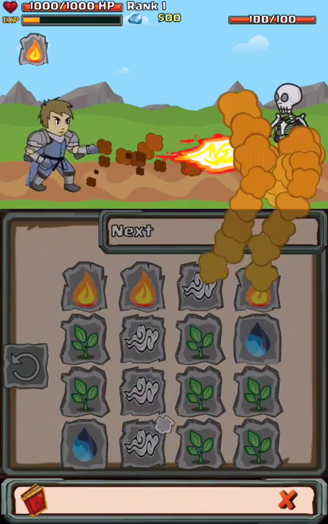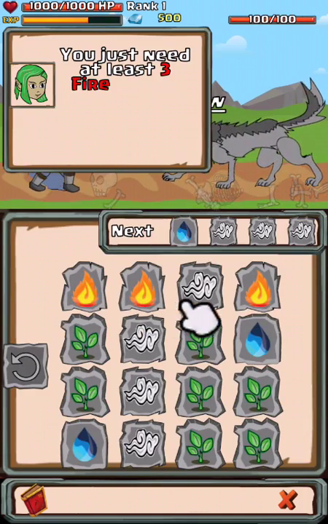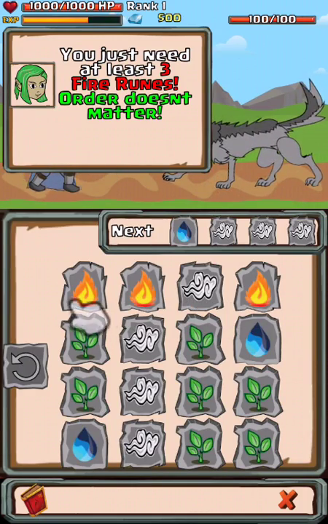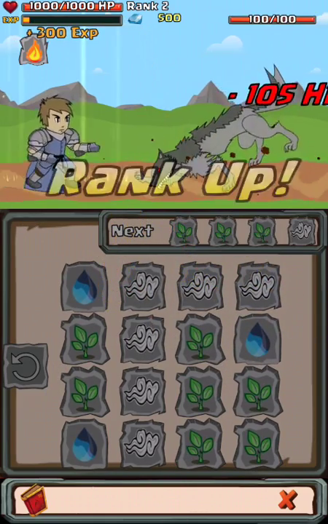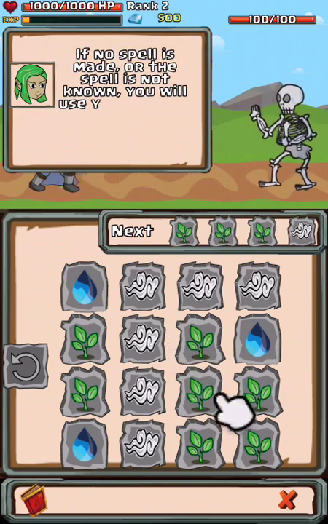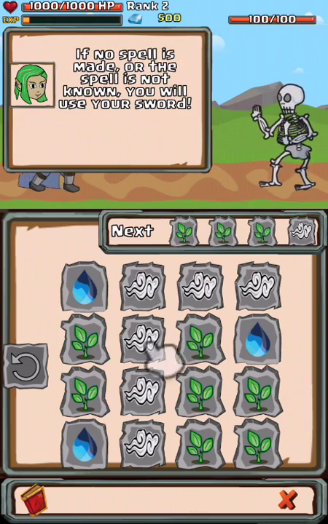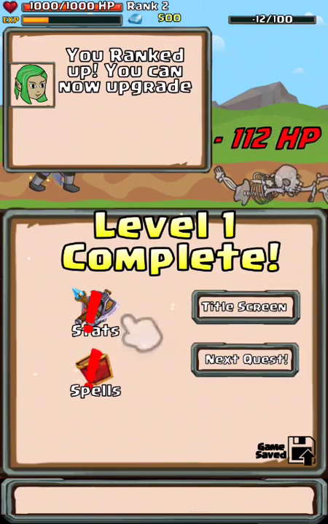Alright. That actually looked pretty good. Alright, you just need at least 3 fire runes. Doesn't matter what else is there. Okay. So they always have to be fire. If no spell is made or the spell is not known, you will use your sword. Okay. Oh, this is a good hit though.